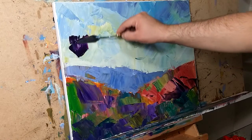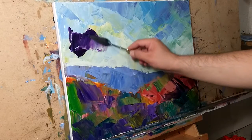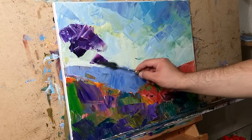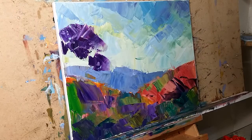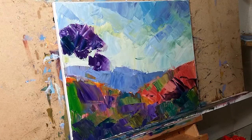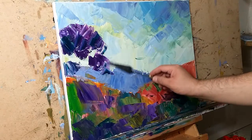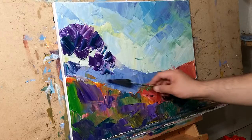I like knowing that I did something that could be perceived as maybe wrong — like, I would have never put that color there — well, I'm glad I did, because if I hadn't, I would have never found out what surprise was behind door number two. Doing different stuff, painting different subjects, doing different things — it allows me to grow.